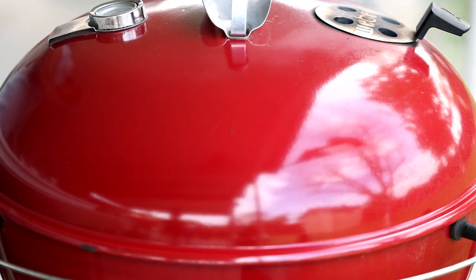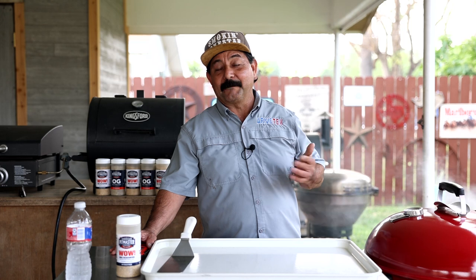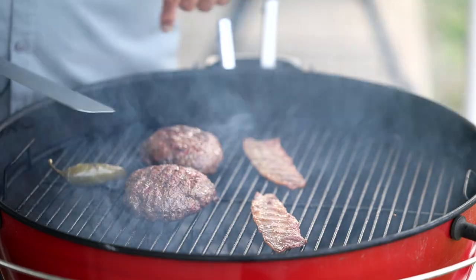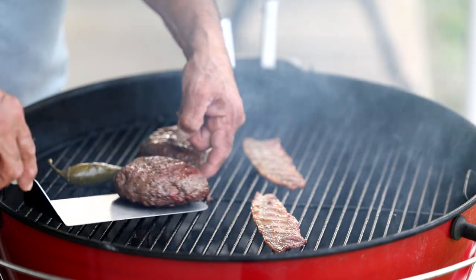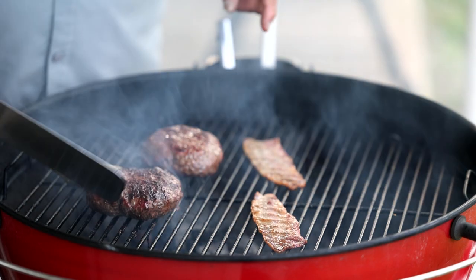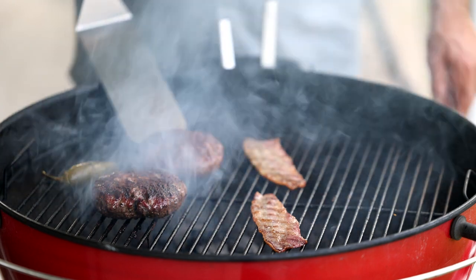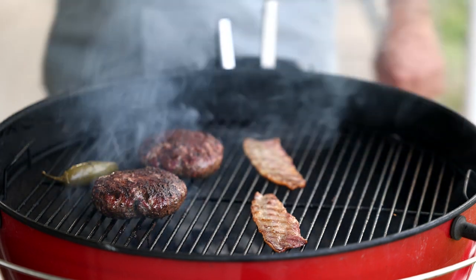All right, it's been another three and a half to four minutes. I'm gonna go ahead and flip it one more time. Remember, we're doing the flippity flip method. If you look real close here, you can tell they're starting to sweat again a little bit. So I wanna flip them one more time. After one more flip, I'm gonna go ahead and check the internal temperature.